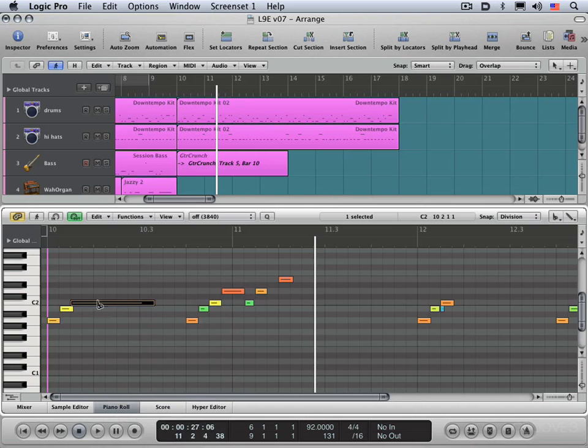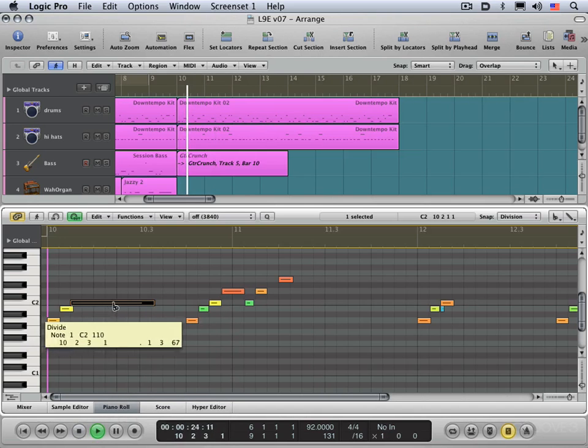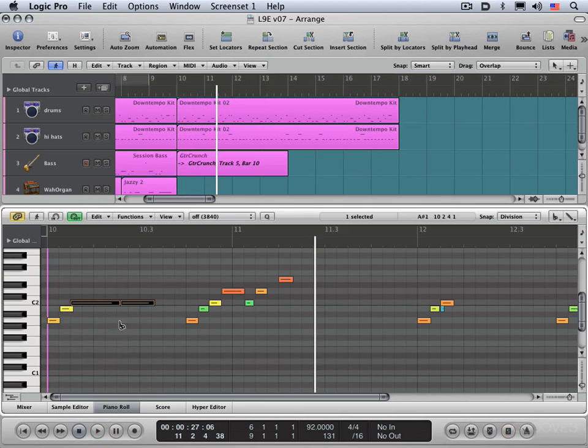I can hold down the scissor key. And it's moving in increments now of 16ths. And if I hold control, it's finer increments, and control with shift, even finer. So this applies to cuts as well. Command Z and Command Z again. Let's look at editing the placement of notes now.